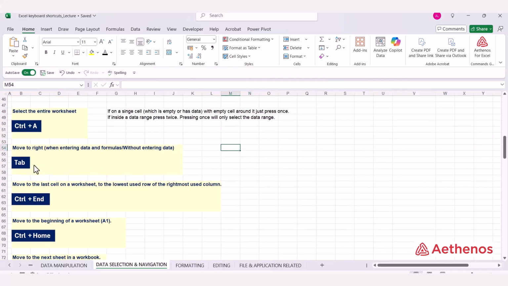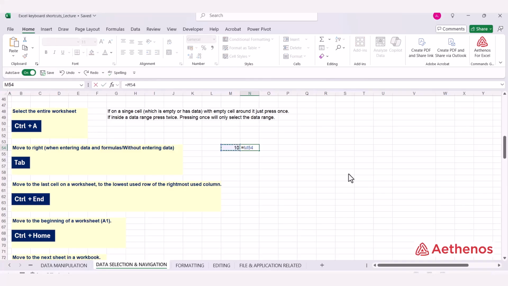And sometimes when you want to enter data and keep on entering data to the right like this, or formulas, you can use the tab key instead of the enter key. For example, if I type in 10 here and I press tab, I go to the next cell to the right.